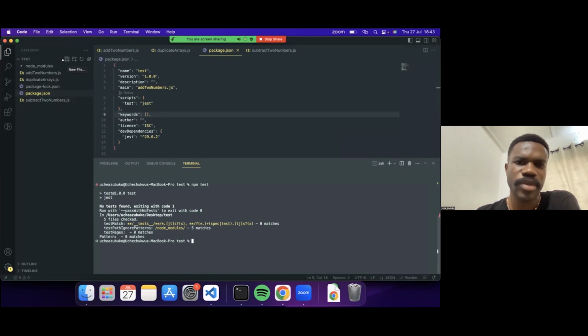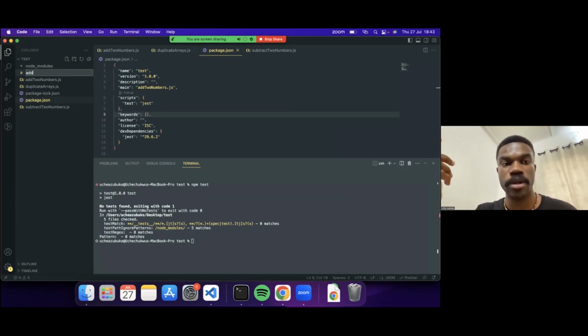So you know how when we wanted to create each of our functions or each of our modules, we had written our JavaScript files with the extension .js, right? When it comes to testing JavaScript files, say we want to test our add2numbers function, how we're going to name our test file for that function is that the extension ends with .test.js.